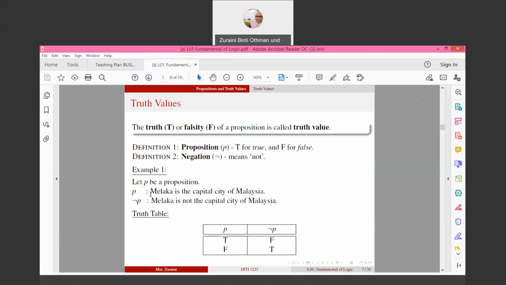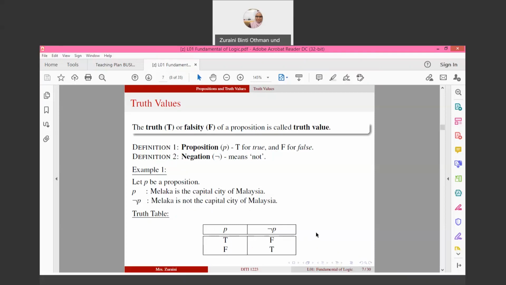Example 1: the statement for P is Melaka is the capital city of Malaysia. This is a proposition. Kalau not P maksudnya ayat yang terbaliknya, negation dia ialah Melaka is not the capital city of Malaysia. Itu yang terbaliknya. Maksudnya kalau P true, not P is false. Dan kalau P false, not P is true.